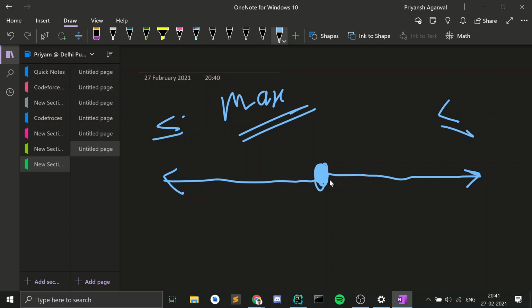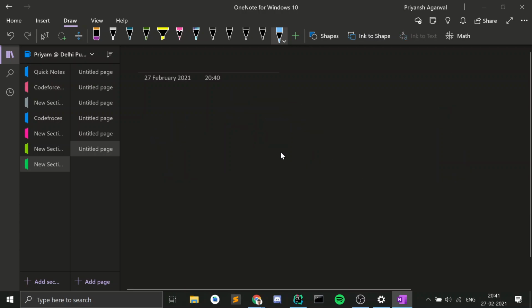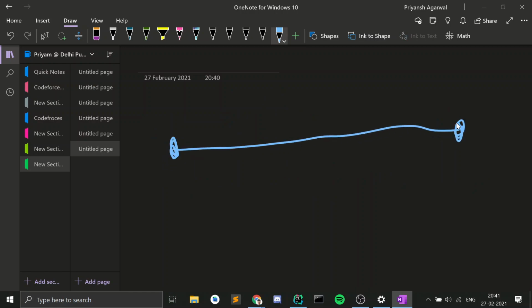Okay, so how about I consider it like this, that if I have the whole array, then there will be some maximum and then there will be some second maximum, right? S max.